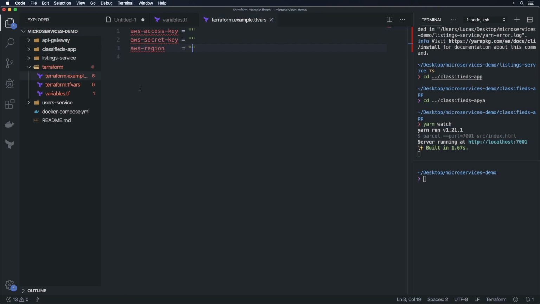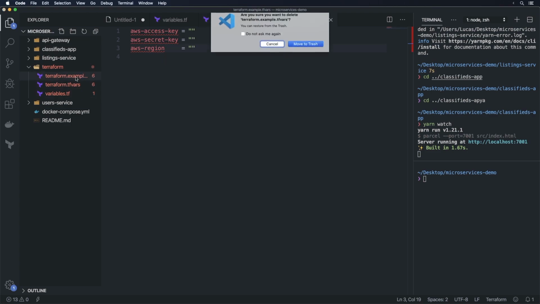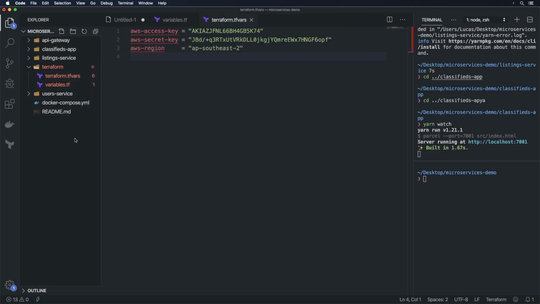So the benefit here is that you can put some confidential information inside of here, and you don't want to commit this into GitHub. So that's why we keep this here and we have an example file. But for the purposes of this video, I'm going to leave out the example file so you can kind of figure that out at your own pace. So now we have this one here, which just as I said, should not be committed to GitHub. So make sure you ignore that inside of .gitignore.